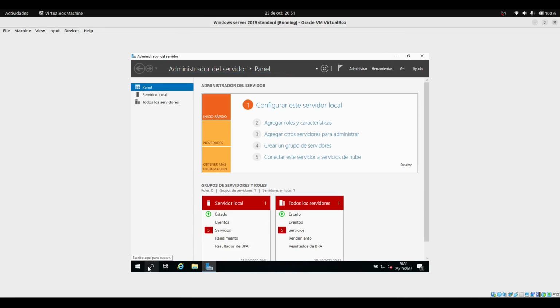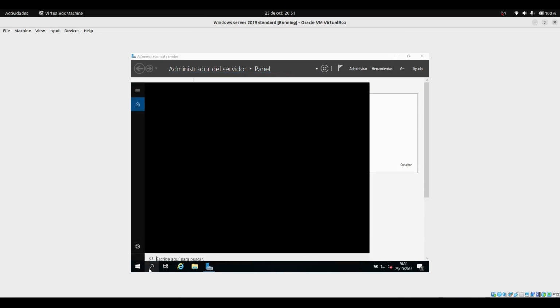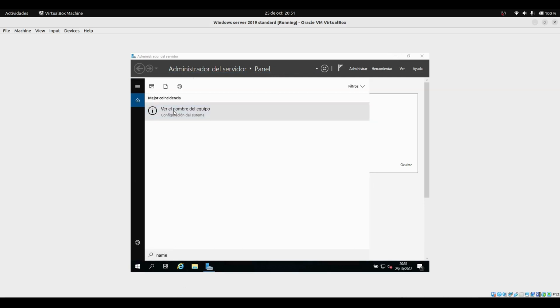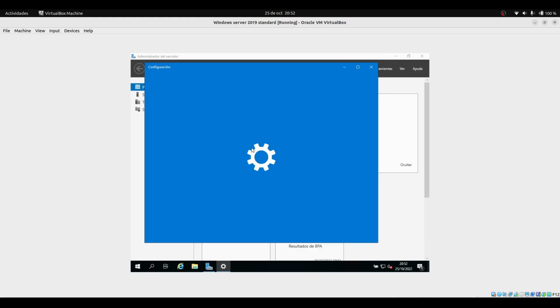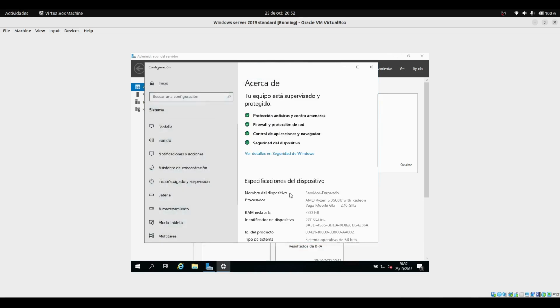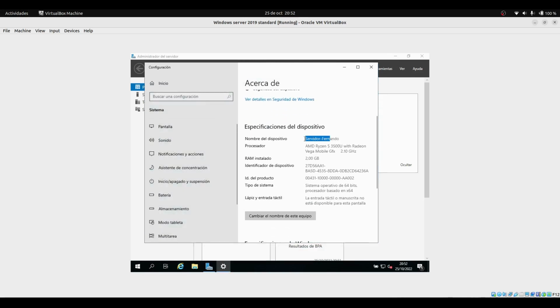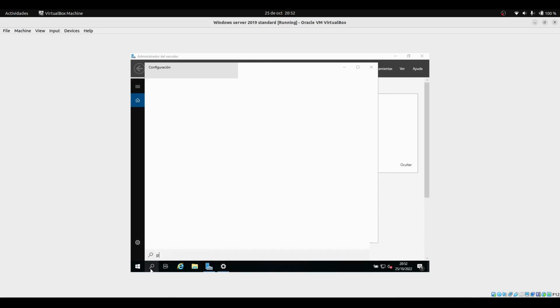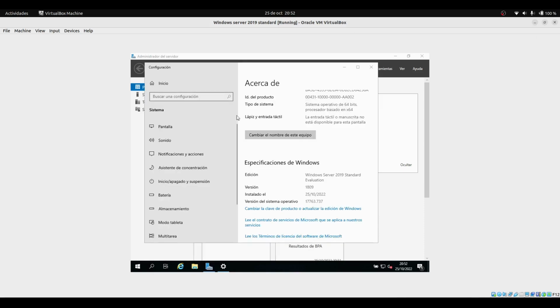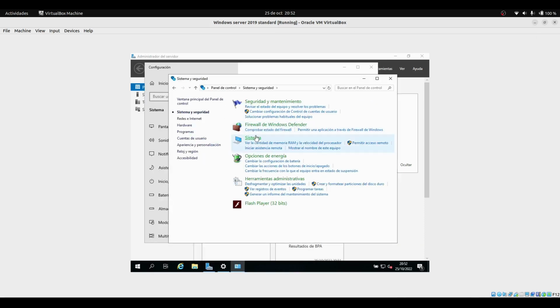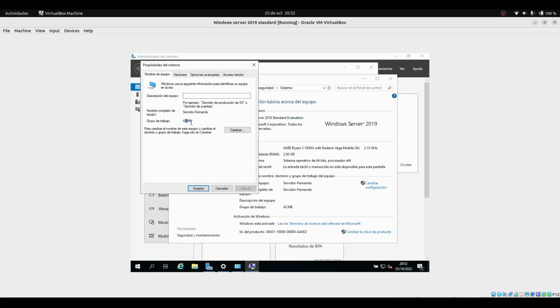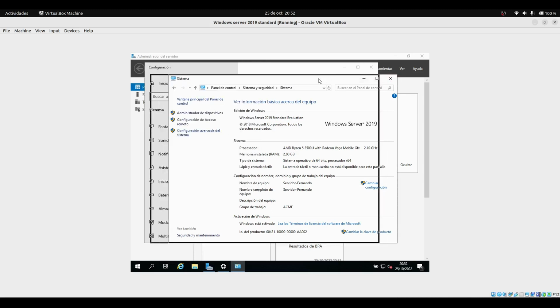Now after I have rebooted, I go to the search bar and look for the name of the host, servidor Fernando, and if we go to the other place that is control panel, system, change settings, we are in Acme, correct, and the swap is well done.